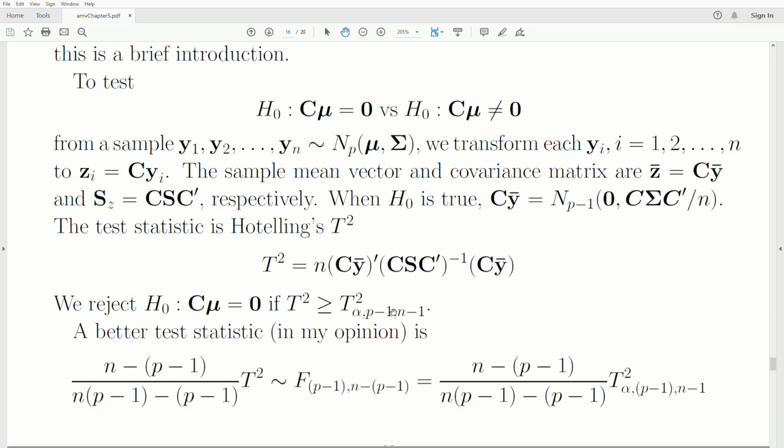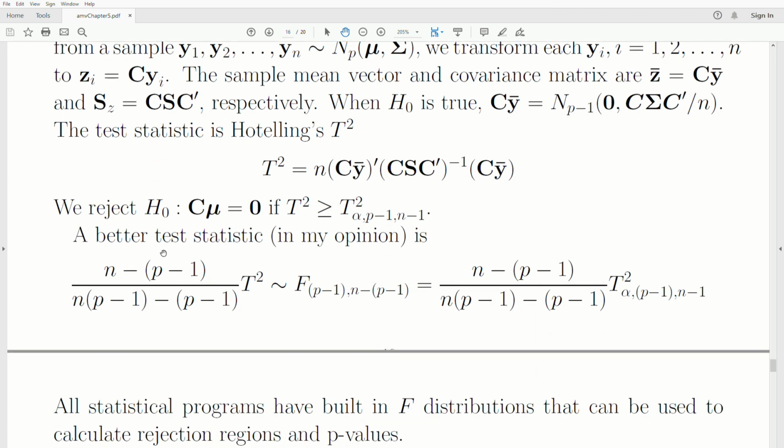And we can use Hotelling's T-squared. We calculate this Mahalanobis distance, and if it's too large, it's saying, hey, all these components are not 0, right? If the null is true, this vector should be all zeros. And if it's not, then we're going to get a big number. And if it's greater than some critical value of T-squared, then we reject and we say, hey, there's some component that's not 0.